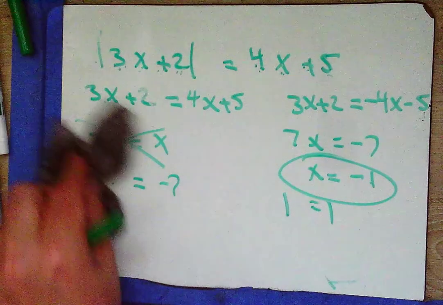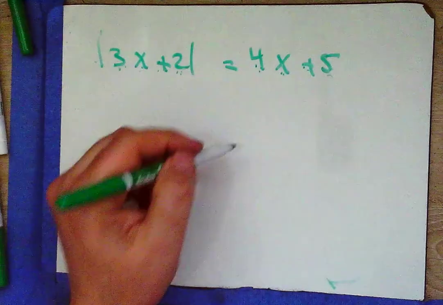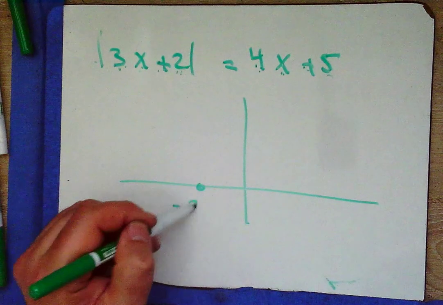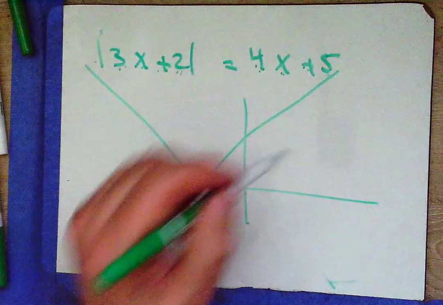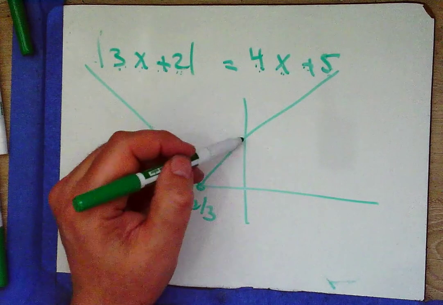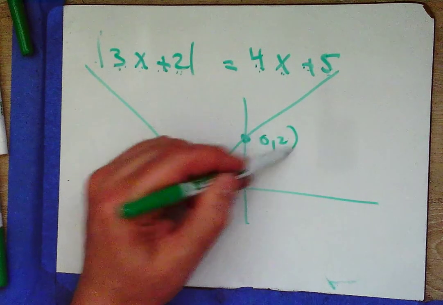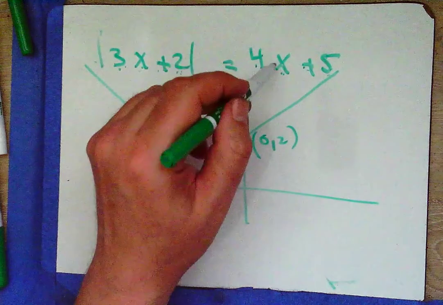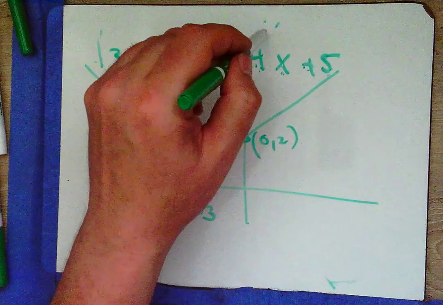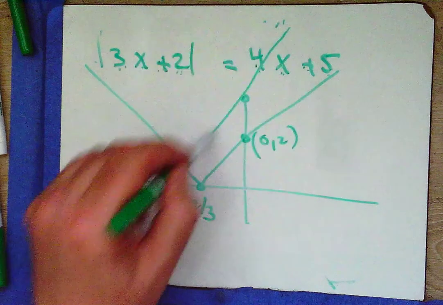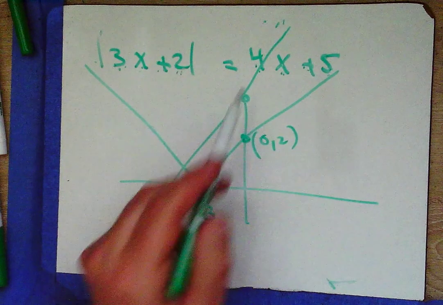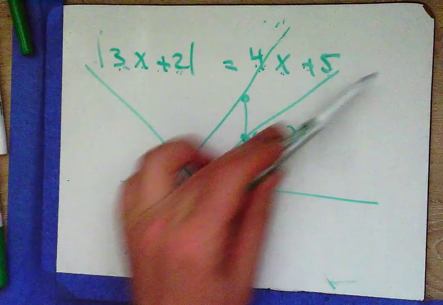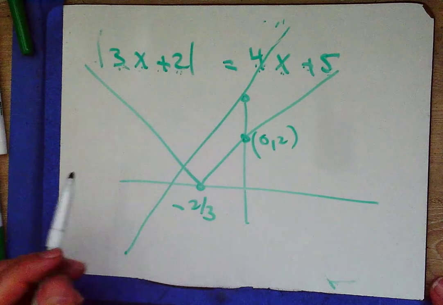Okay, so one solution. And I'm thinking about this graphically. I've got negative 2/3. And I've got this linear equation with a positive slope, which I think goes something like that. This slope is bigger than that slope, so this one has to be steeper than that one. All right, only one solution. So don't forget, absolute value equals x stuff is a must check.